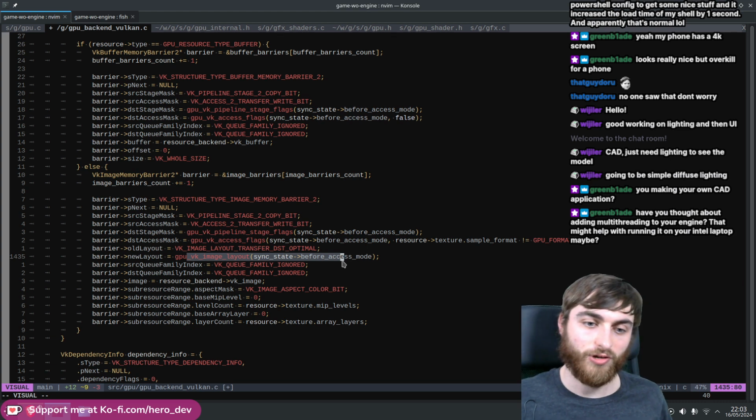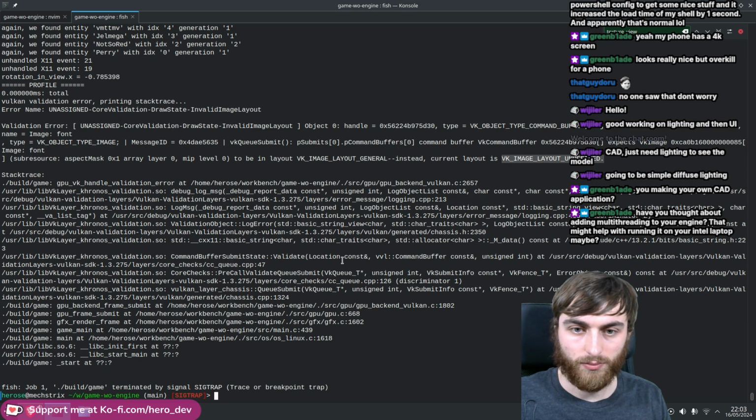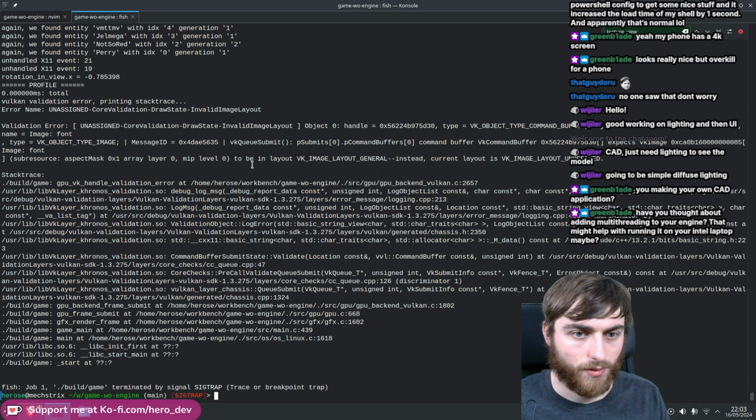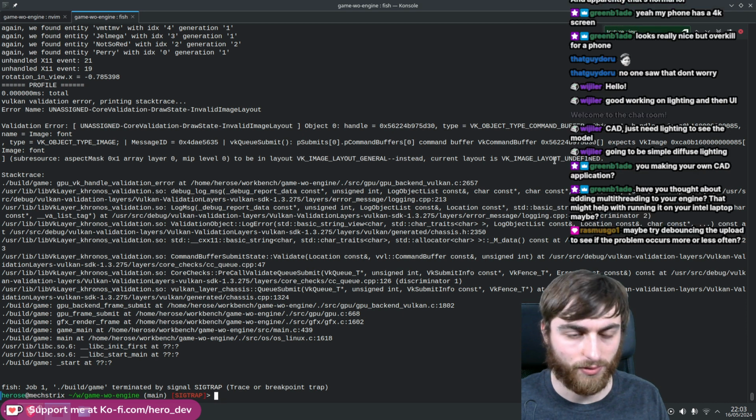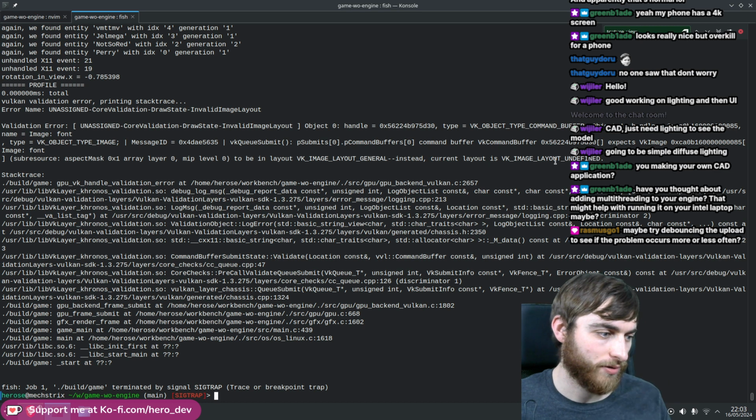The second frame, it was in general, and it was saying, hey, it needs to be... oh wait, I'm reading this wrong? Expects image to be in general instead. Current layout is undefined. Ooh. Hmm. Or maybe I'm reading it wrong.